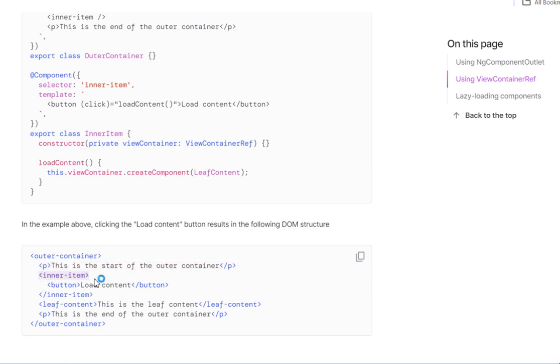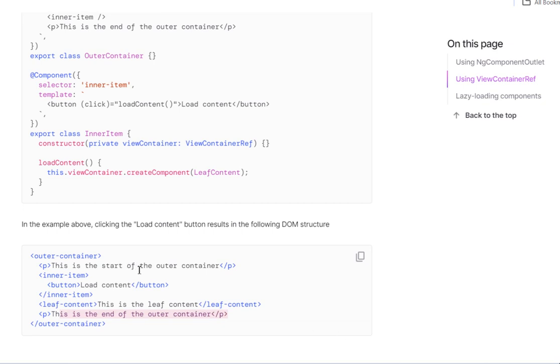Inner item, in the inner item opening and closing here, we create the button load content, and leaf content. This is the leaf content, and then this is the end of the outer container.